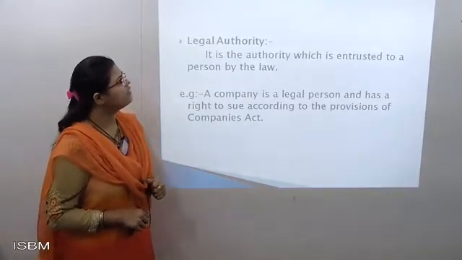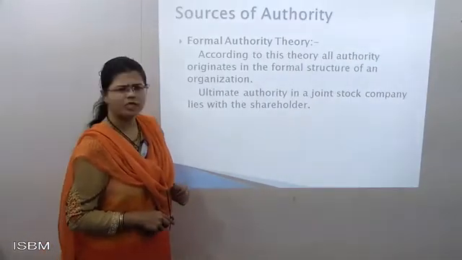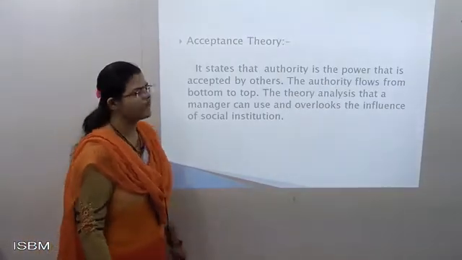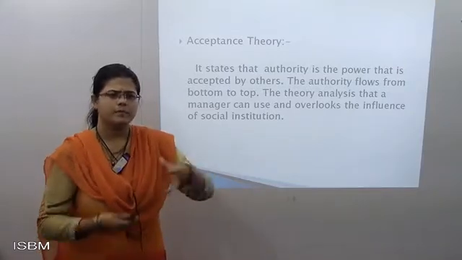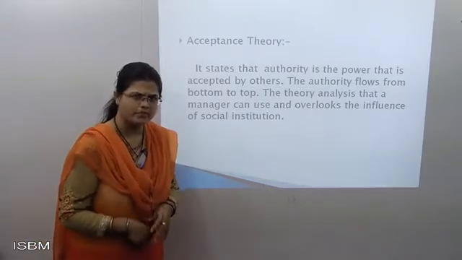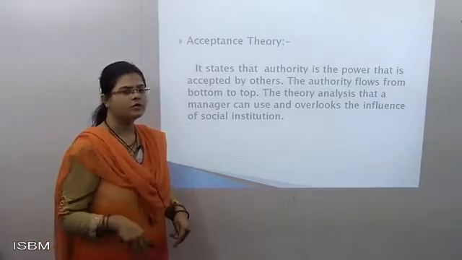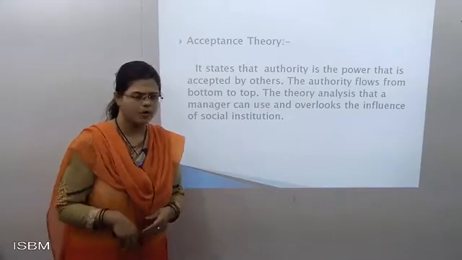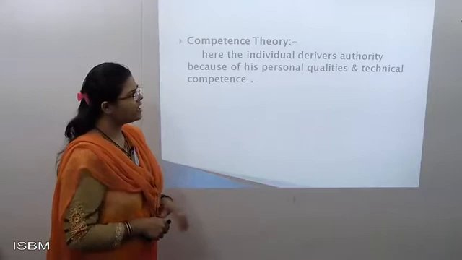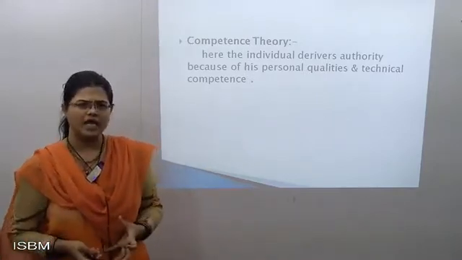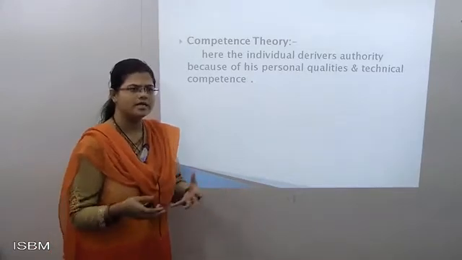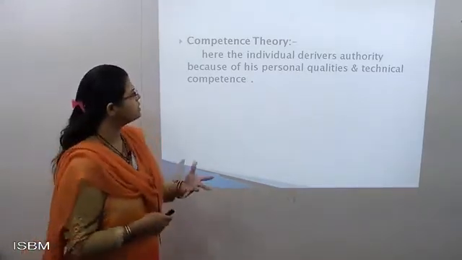Next, we went through the formal way of authority. Next, the acceptance way, where the way of authority is accepted by others. It has been passed from one person to some other person. That is the acceptance type of theory. According to that, the work is organized and the authorities are given. So this is one type, the acceptance theory. Next, the competence theory. Here you move a little bit toward a technical or quality way, where you see it out, and according to that, the authorities are moved from one person to some other person.